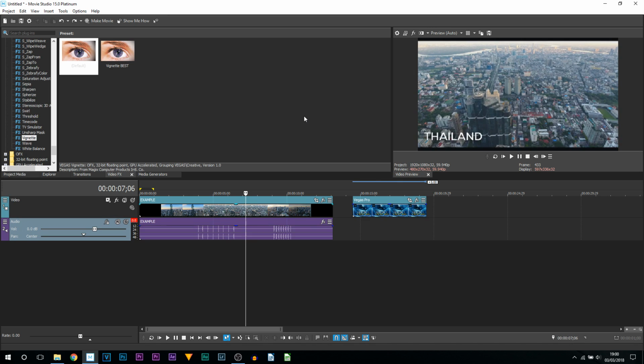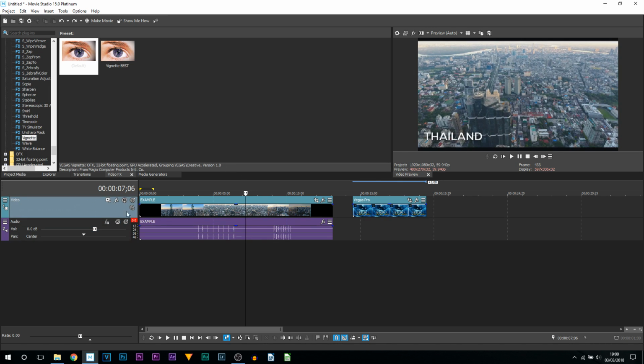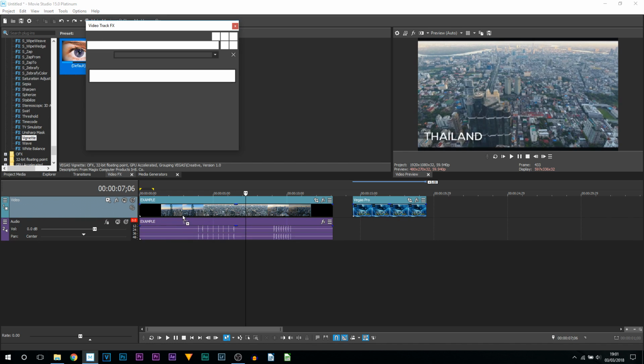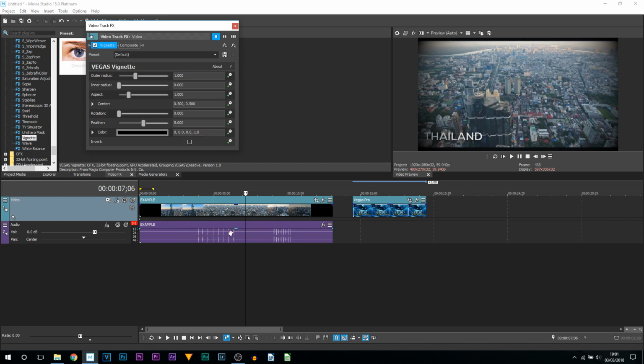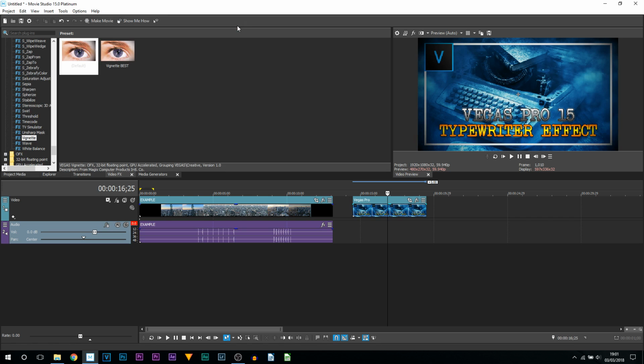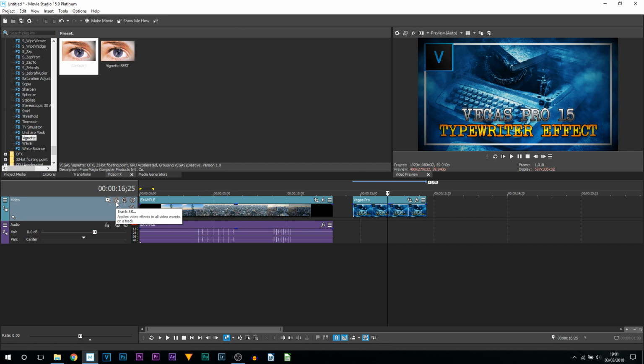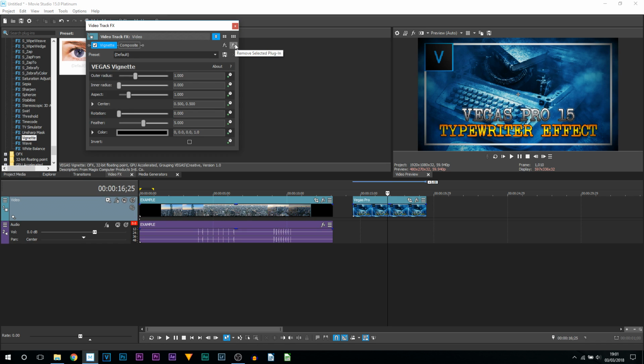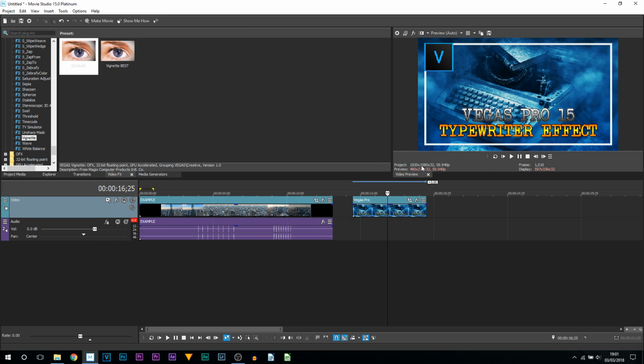Now how do you add it onto the entire track, which means anything in here? Pretty simple. Come to video effects, drag and drop it onto the track right here. You can see that's been added to this clip, and it's also been added to the picture as well. Then if you ever want to go back to take it off, you just come to the video track and select track effects. And of course we can X out of it by selecting remove selected plugin, and that gets rid of the effect.